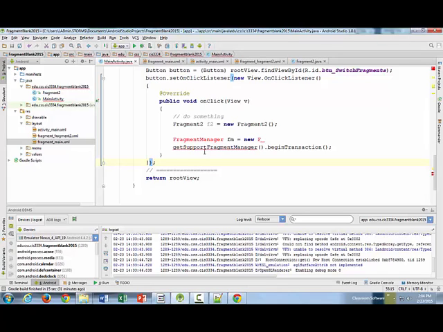Does it have to do with something here? No, I don't think so, because we don't reference the name of that fragment. Down here, this fragment 2 has to match that name there, but you have that. On-click listener. Okay, let me just stop this recording and I'll take a look at that some more.